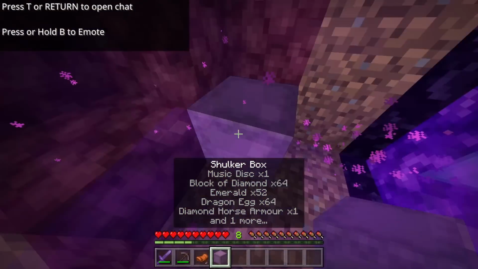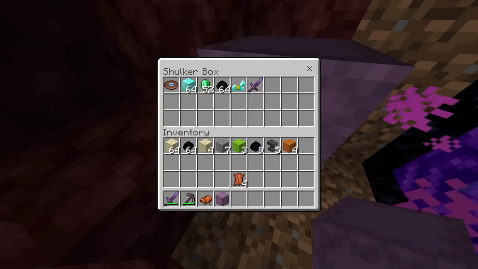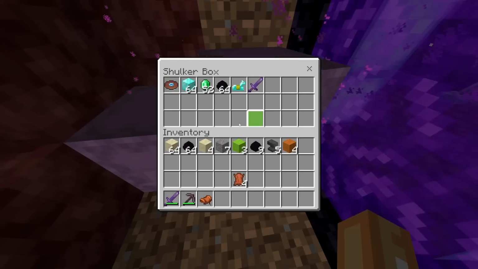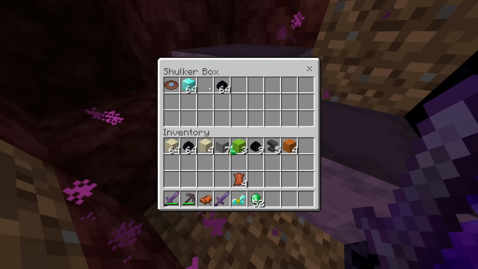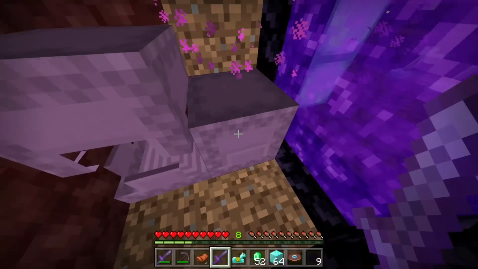But now we're in here, you can see we have duplicated our shulker box. We have one on the floor right there, and one in my hand. So all of those items have been duplicated. Now there is a way you can do this with a chest. I'm going to show you that right now as well.